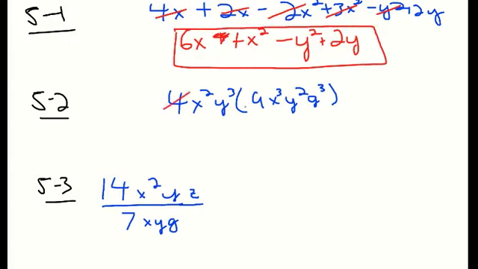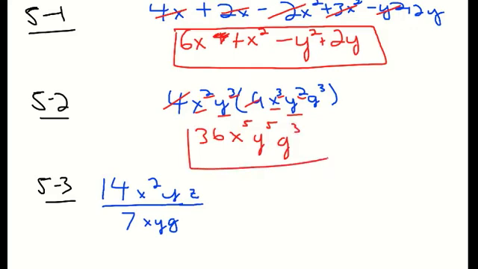Alright, here we're going to have to multiply the constants first, and we're going to get 36. Then I'm going to multiply the x's, anything that has a base of x. So x squared times x cubed, well, we add the exponents, and it becomes x to the 5th. And then when we're doing y's, we have y squared times y cubed, so we're going to have to add these. 3 plus 2 equals 5, so y to the 5th as well. So that was pretty cool. And then g cubed, nothing happens, so we're just going to tack that on at the end, and that was our answer. That's our monomial.